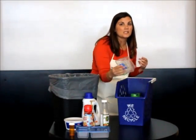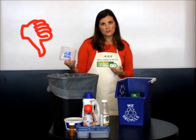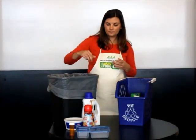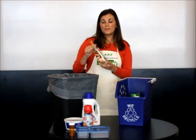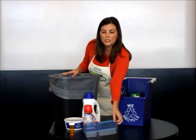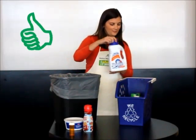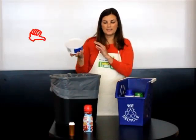Now this one confuses a lot of people — the berry container does not have a twist-off lid, so it does go in the garbage. Salad dressing bottle has a twist-off lid, it's going in the recycling. This is a hand soap container — it has a pump, but the pump can twist off, so it's recyclable. This food storage container goes in the garbage. Recycle. This Cool Whip container is going to go in the garbage.